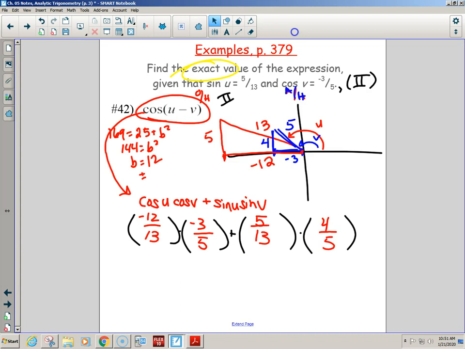So then coming down here, who is cosine of u? A strict substitution. Cosine of u gone, his fraction is in. Cosine of v gone, his fraction, adjacent over hypotenuse, is in. The most common thing that kids do on quizzes and tests is to keep writing the cosine, cosine, sine, sine, and it messes them horribly up. This is cosine, this is cosine, this is sine. Now, you only have to simplify the numbers.